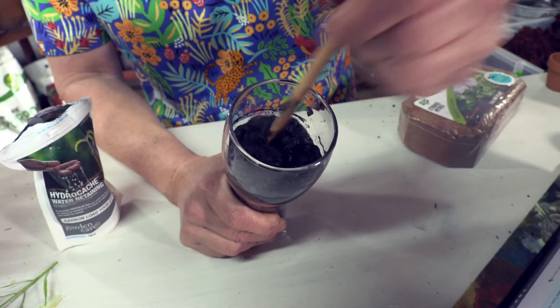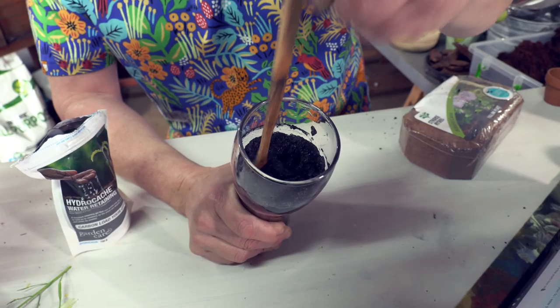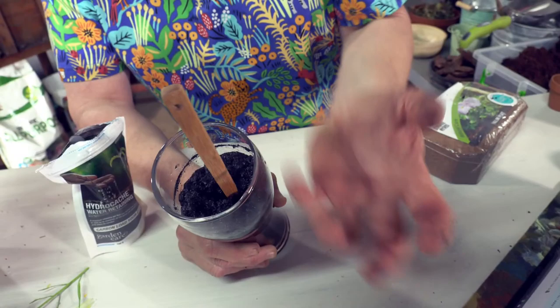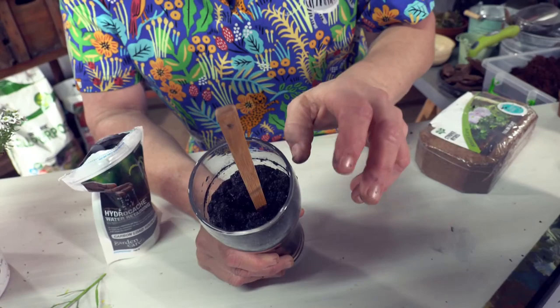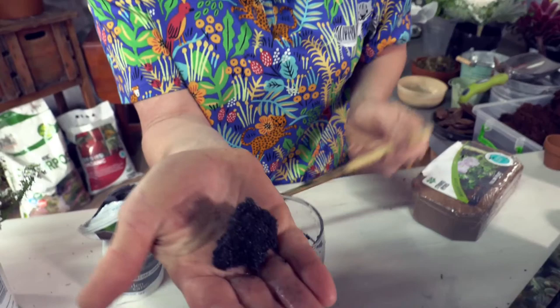So this product is used by the timber industry, hugely. You know when they plant a little sapling, say a little pine sapling tree, all they do is they put a bit of this, the mixed stuff like this, a blob of that in the bottom of the hole, put the little seedling in, fill it up, and that's it. Give it a little bit of water and that plant gets no water ever again. Because the water that the plant needs, oh my gosh, look at this. Boom. That is where the water's gone.